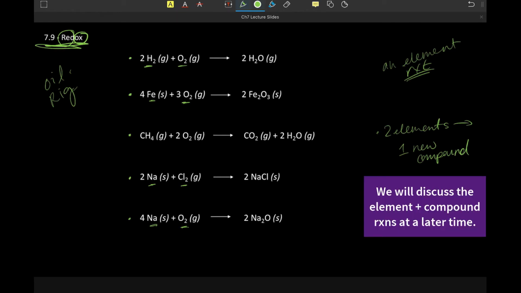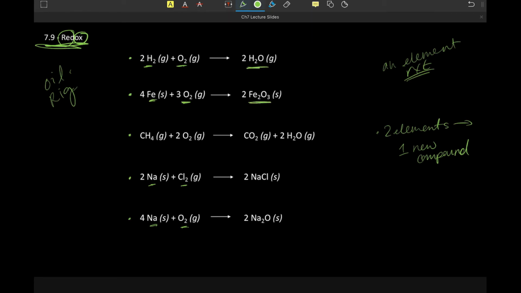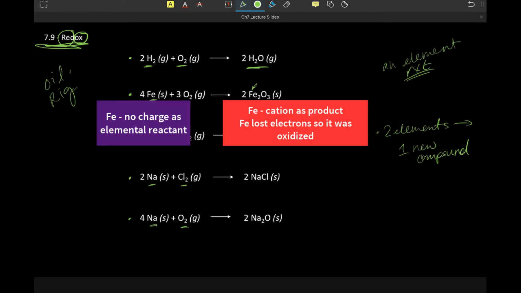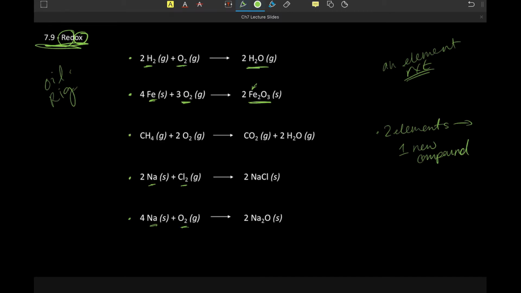So if we look here, hydrogen and oxygen make water. Iron and oxygen make iron oxide, which is rust. Note that for iron oxide, I would have to tell you the charge of iron, but it's a formula that's worked out based on chapter 5 rules. Sodium and chlorine make sodium chloride based on chapter 5 rules: sodium is a +1, chloride is a -1, so there's one of each. Sodium and oxygen make sodium oxide, again based on those rules: sodium is +1, oxygen is -2, so we need two sodiums to make that formula correct. Again, two elements will just make one new compound.